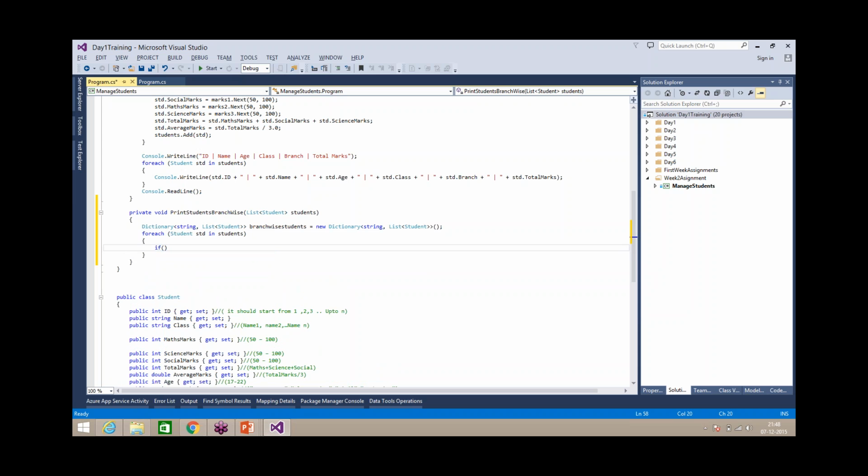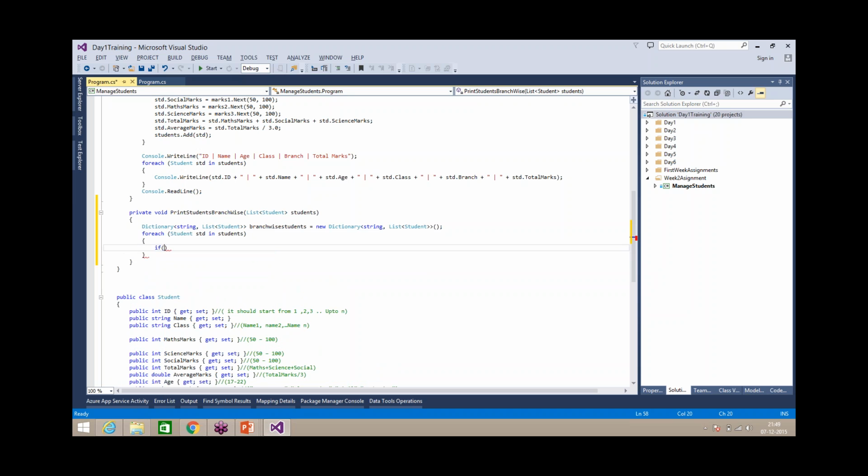So this program, whatever we learned from the beginning classes, we are using each and every concept here. Please concentrate on this, because we will use the same example till our course end.